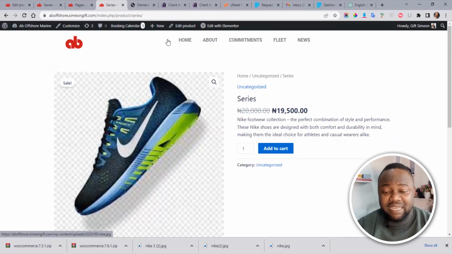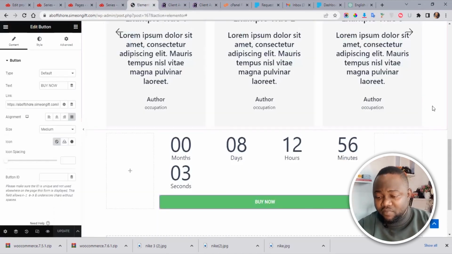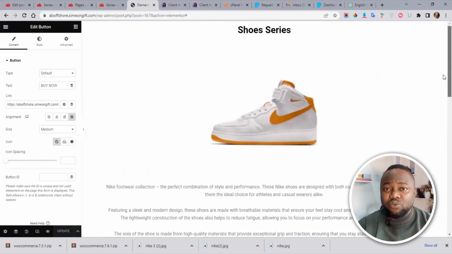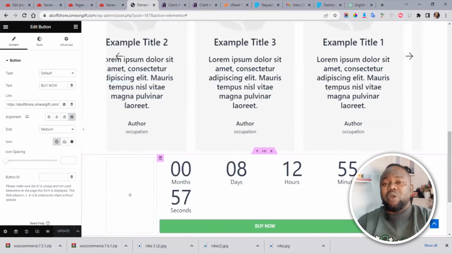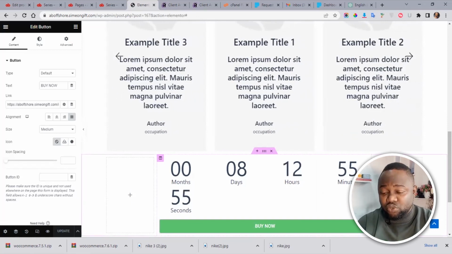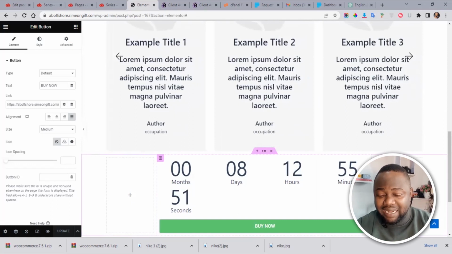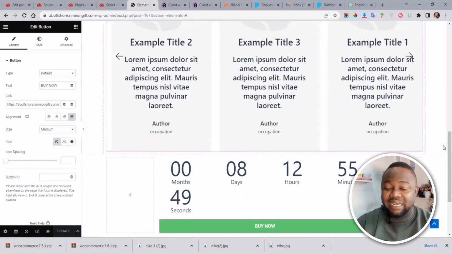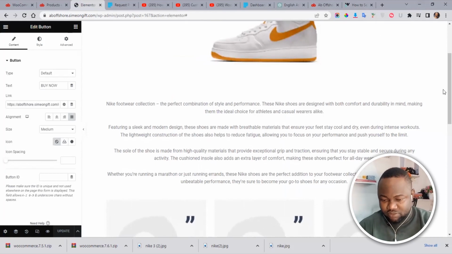So you can decide to send this particular link to people, or you send the front page to people. If you are sending the front page, the best bet is that once they like it, they click this and go to add to cart straight. I'm going to show you how to do that right now. It's a link so that once they click, it will add these products to cart and then they can check out.